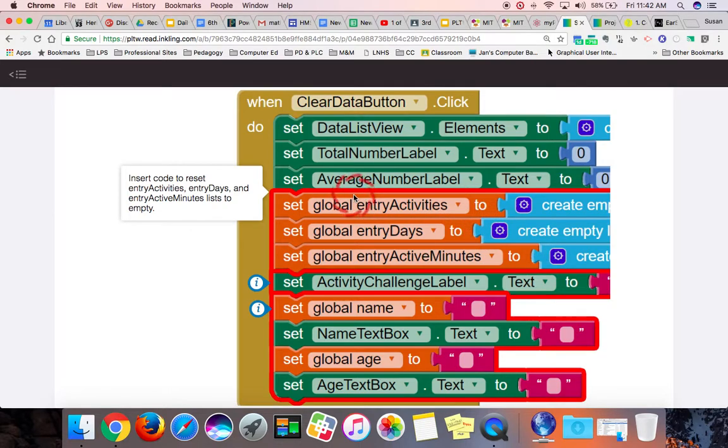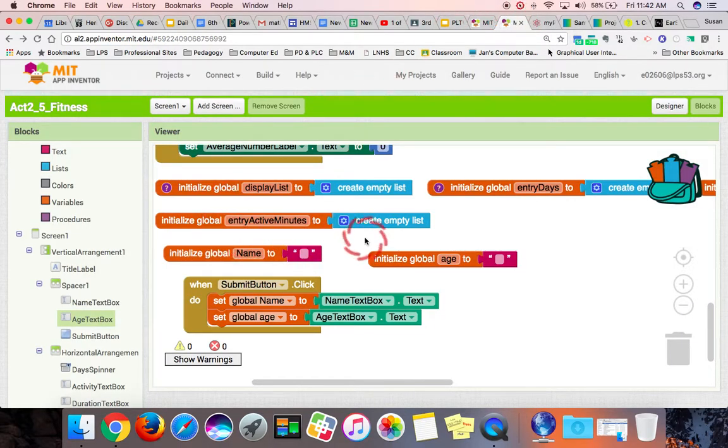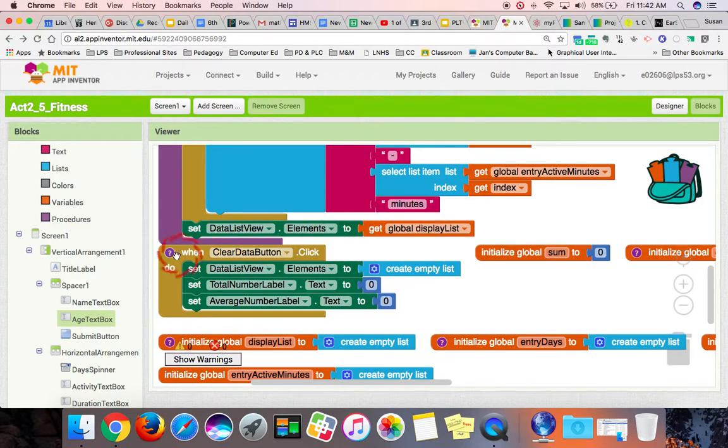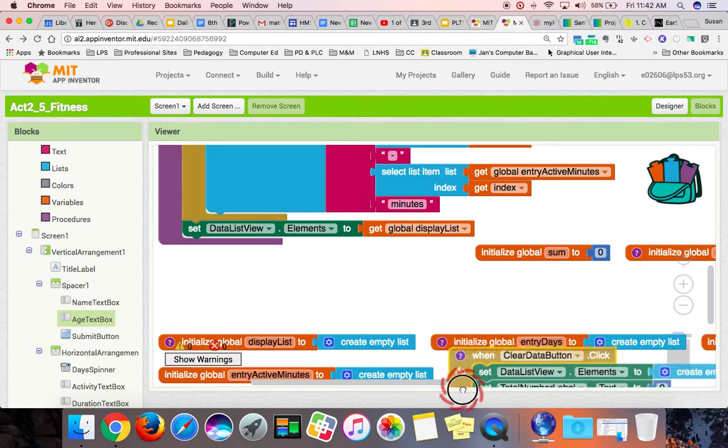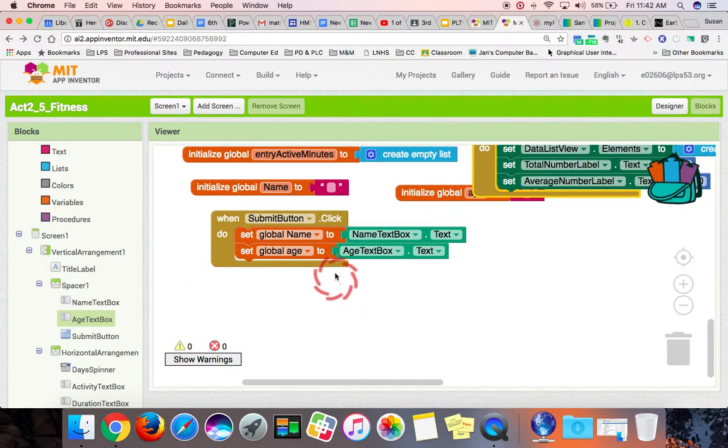So I'm going to take this step by step. I'm going to go ahead and switch over and do that for clear data. There's my clear data button, and I'm going to move it to where you can see as I do all of it.